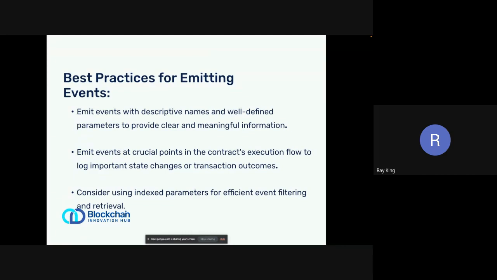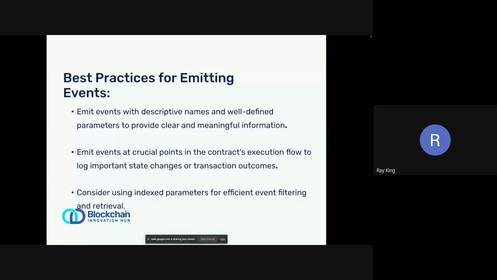Now, the second practice is you should emit events at crucial points in the contract execution flow to log important state changes or transaction outcomes. So you need to learn to emit events at crucial points. When we talk about crucial points, probably a point in your smart contract where something important happens.